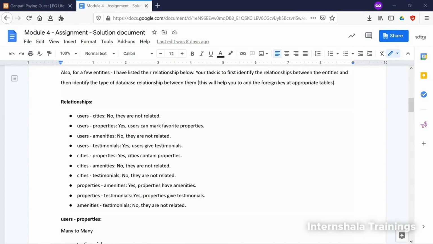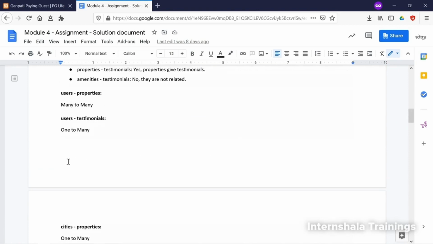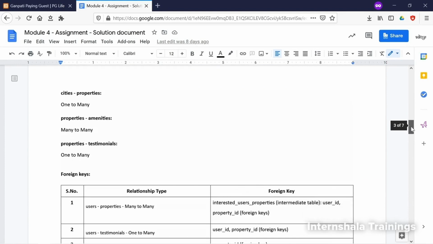So, the answers to these were already given to you, but you should understand why there is a relationship between these. Similarly, you can go through the relationships between all the remaining entities. I have added one line of explanation which I think will be enough to nudge you in the right direction. We will move to the next part, where you need to identify the type of database relationship between these entities. You can find the type of database relationships in the solution document.